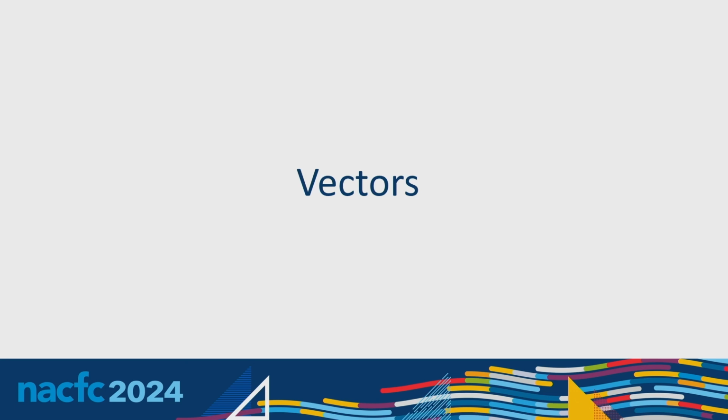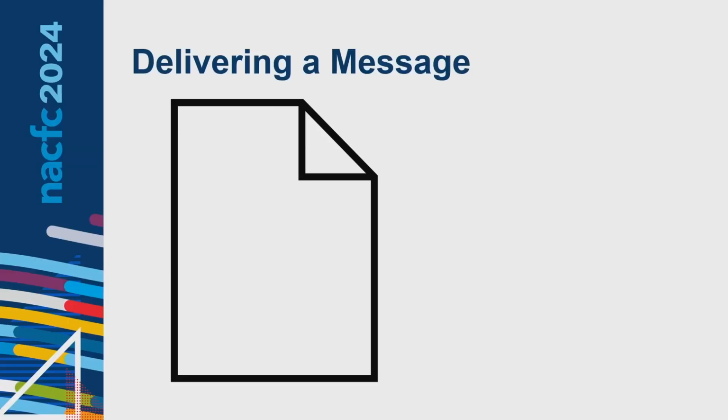So now getting at vectors. Sometimes, I think in the plenary yesterday, the speakers were using the term vehicles. But basically, the question here is, okay, we're trying to get genetic information delivered to cells. How do we get it there? So think about this metaphorically, as delivering a message.